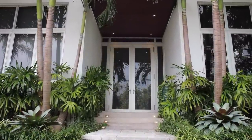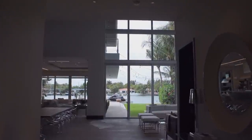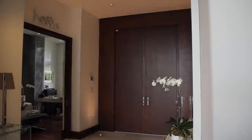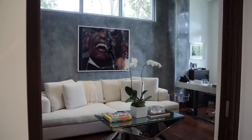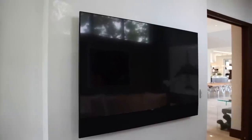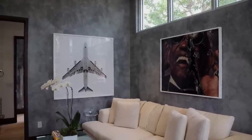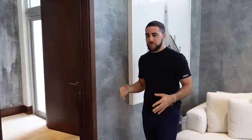As you come inside, looking straight down and seeing the water — coming home every day, that's got to be worth something. It's beautiful and refreshing. On my left, the first thing you have is a guest bedroom slash office. The way it's set up right now, it's probably best just to leave it as an office. It's got a great view of the front so you can see people coming in, tons of space for a sitting area, a TV on the wall, and windows going all the way around — you're definitely not in the dark in here. There's also a nice texture finish on the wall, something out of the norm.